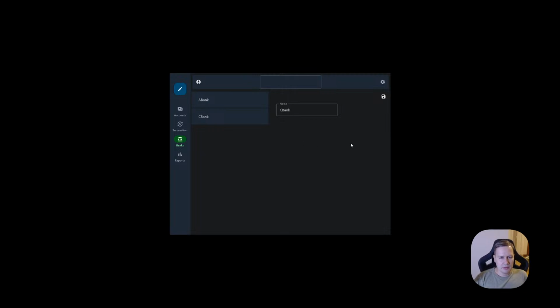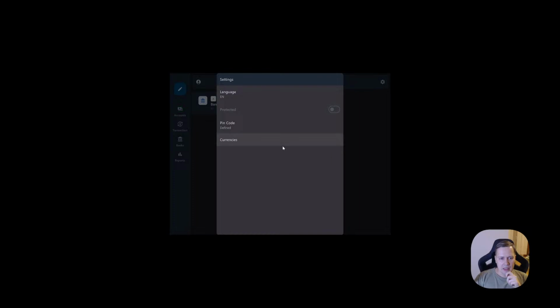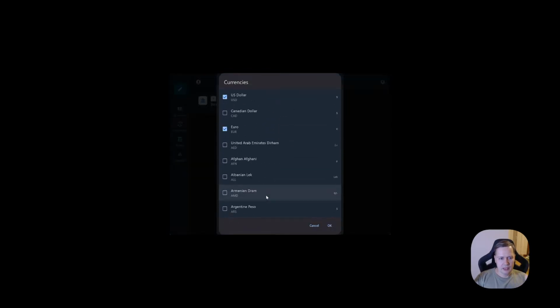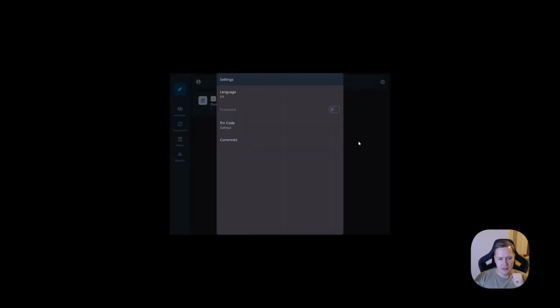Okay, maybe I just forgot to do something, but we can still use it for bank. By the way, when we are in edit mode, we can switch and it's still in edit mode. Maybe it's a problem, so we need to understand how to act in this case. But it works nicely, and we have a bank here. And our settings work, and even have currencies already, so everything is more or less good.